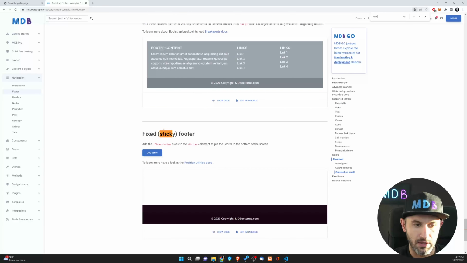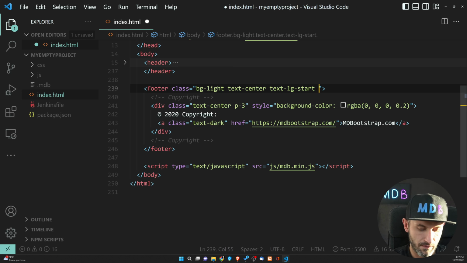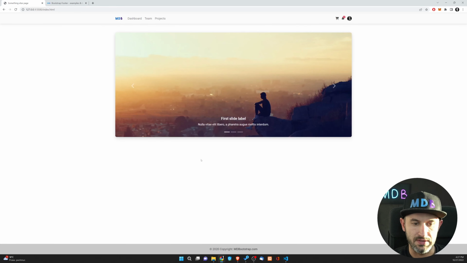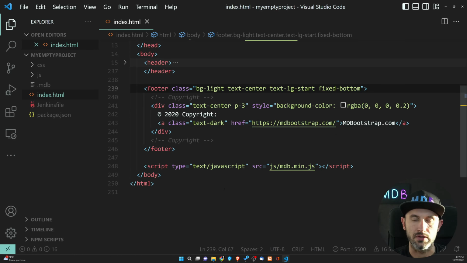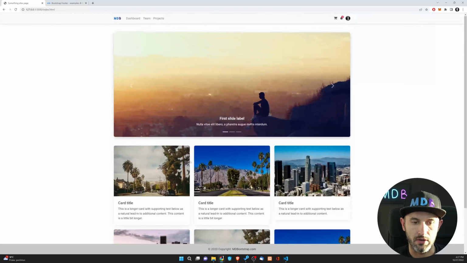So if we navigate here, it says that in order to have a sticky footer, we need to add fixed bottom. So let's add fixed bottom. And now, although there is nothing over here in our page, we still have our footer pushed to the very end of our page. And now I can obviously paste back our content.